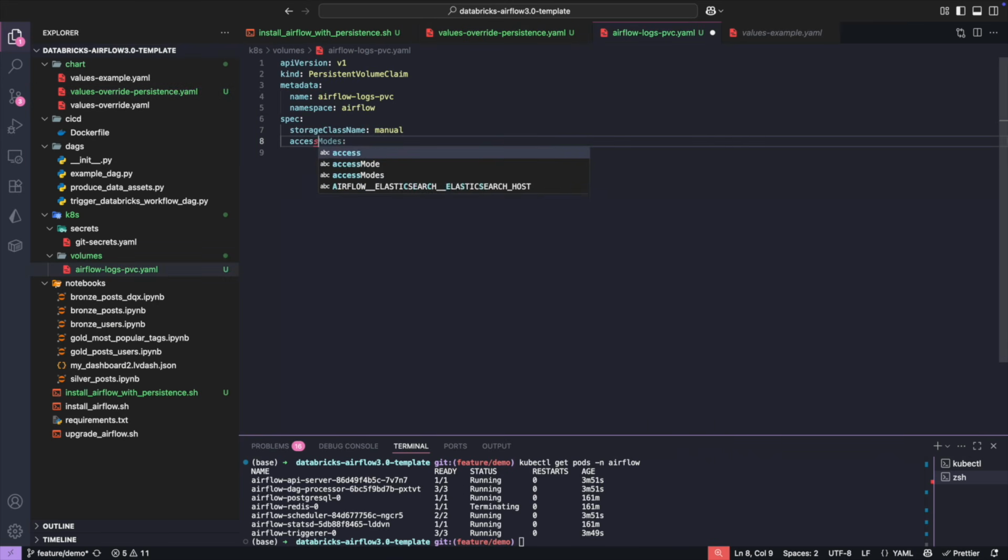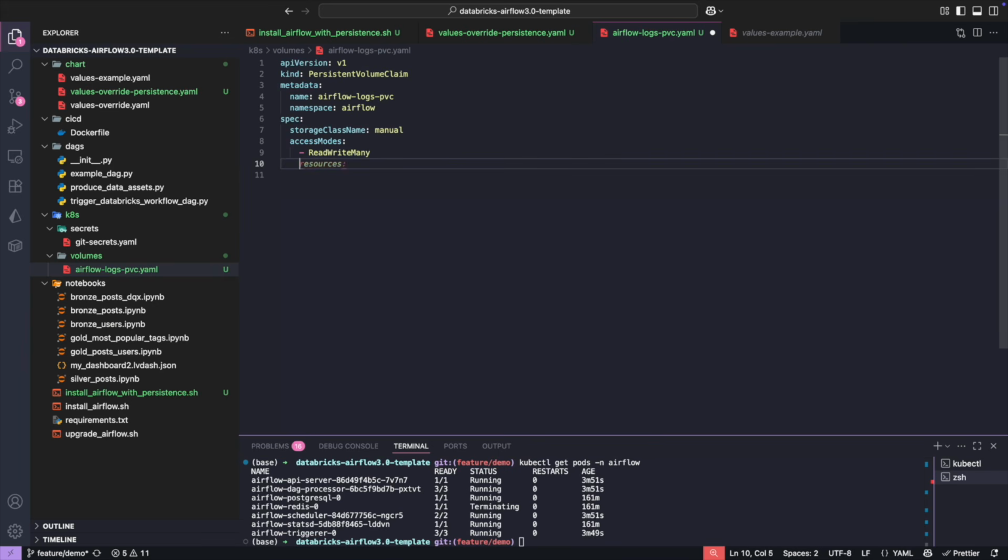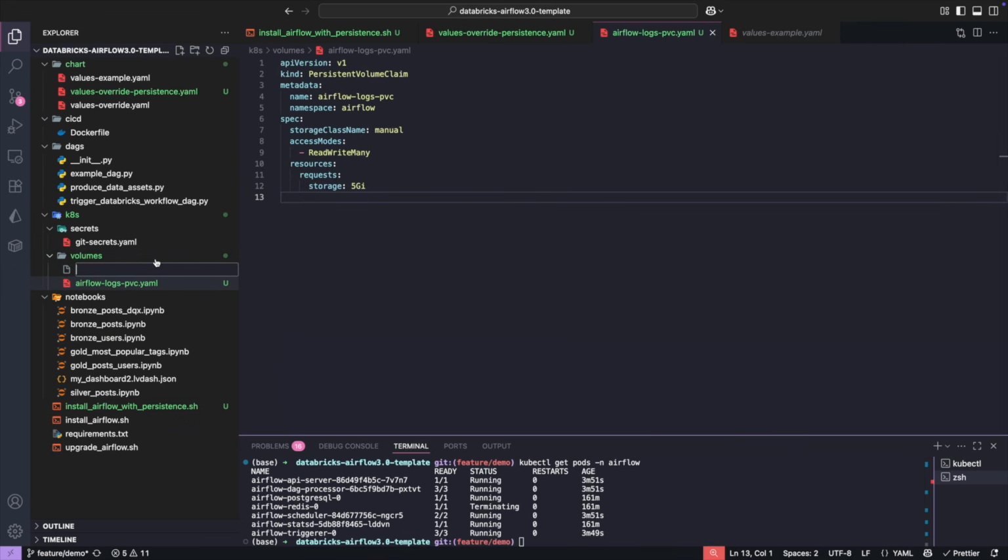For access modes, let's do ReadWriteMany. For resources, let's request storage of 5 gigs. Okay, this looks good. Let's create one more file called airflow-logs-pv.